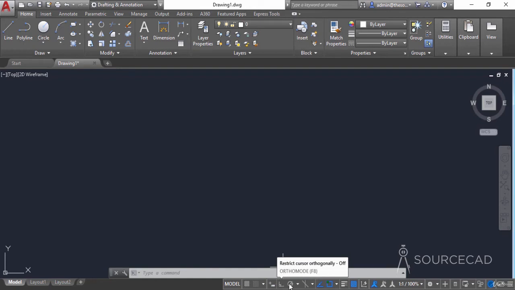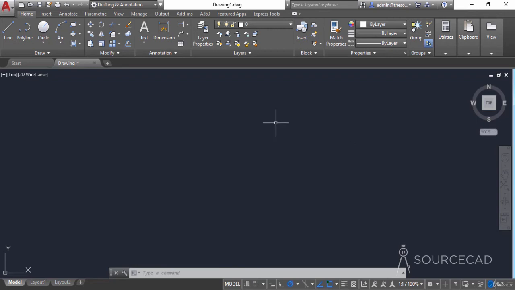Also, we have the ortho as well as the polar tracking. So make sure this polar tracking is on, not this ortho. So right now all of these options should be off except this polar tracking. Only this should be on. Also make sure that this object snap should be on and object snap tracking should be on. So we are keeping only three options: polar, object snap tracking, object snap. So these three options should be on. The rest of the options can be kept off. So you can just deactivate all the remaining options, but make sure only these three options are on, because these are the settings that we will use for the remaining drawings.